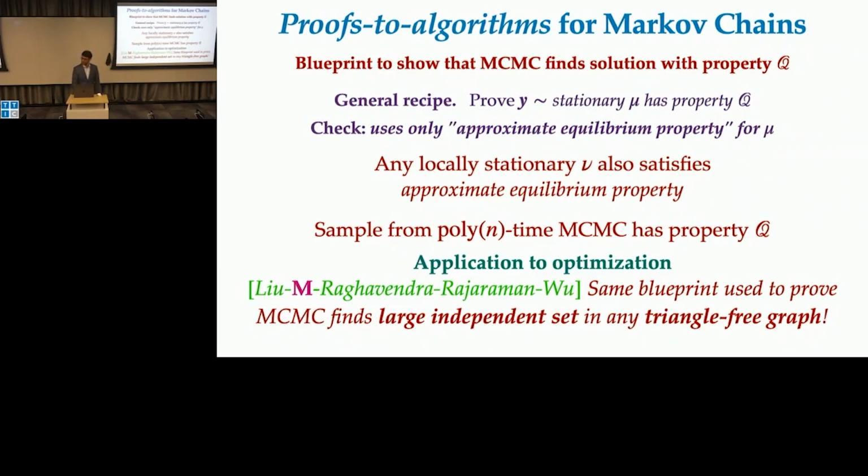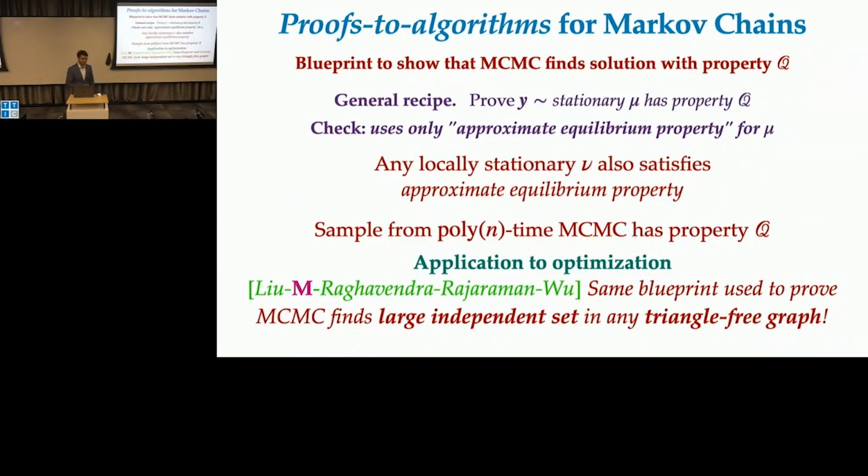You mean in the worst case or not? Worst case, yeah. But it might not exist. Large independent sets. So I'm assuming that the graph is triangle free, and my benchmark for large is, if you have a d-regular graph and you know it's triangle free, then you know that there's always an independent set of size n over d times log d. So n over d is like the trivial bound, and you get an extra log d factor. So you can improve over that. We'll talk about it.